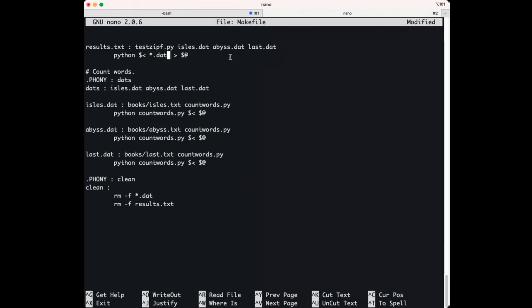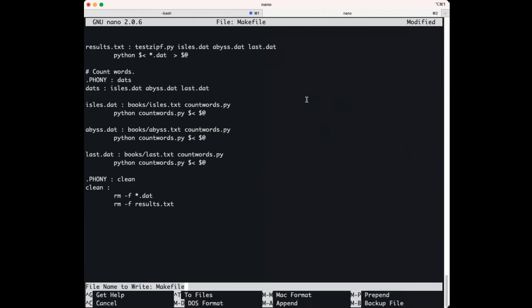I can do this to refer to all DAT files in my current directory, and that probably would work. That's one way to do it. I can probably show you another different way to do it later, but for now, let me show you how that will work.